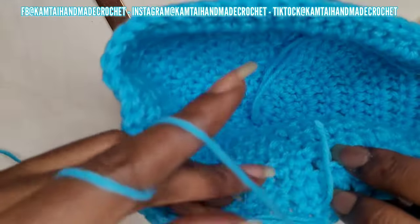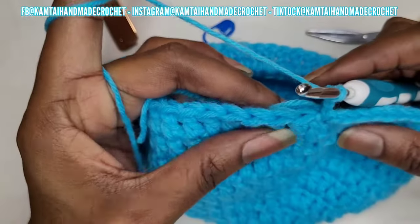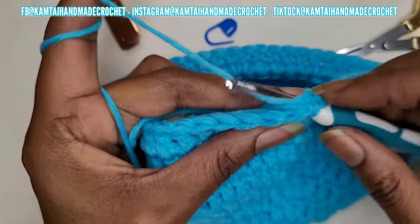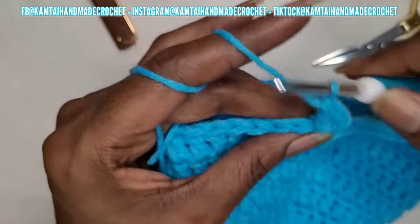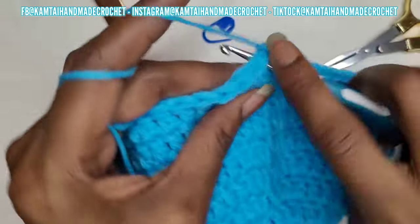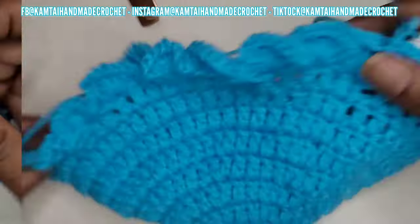So now normally with your ruffles, we're going to do it like normal and go into our first stitch with 10 double crochets. After you've made your 10 double crochets, you are going to skip a stitch. So I'm going to make my 10 double crochets into this first stitch here of my row. So just like a normal ruffle hat, you're going to put 10 double crochets into each stitch. The only difference is, again, you're just going to skip a stitch. So I'm going to continue and make my way around. Remember, it's 10 double crochets into each of the stitches.